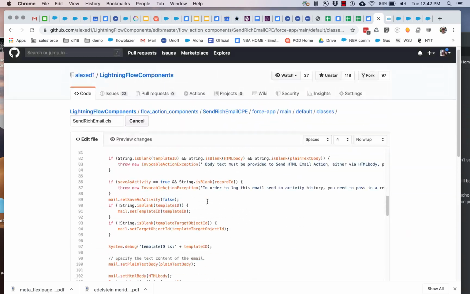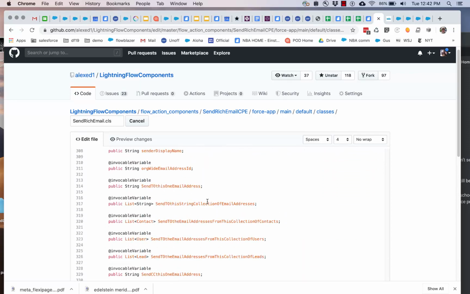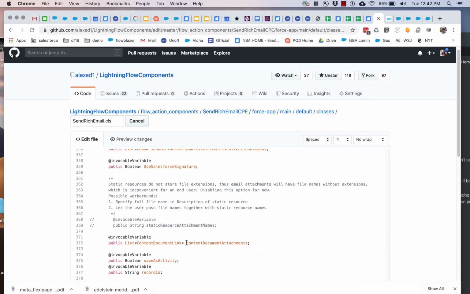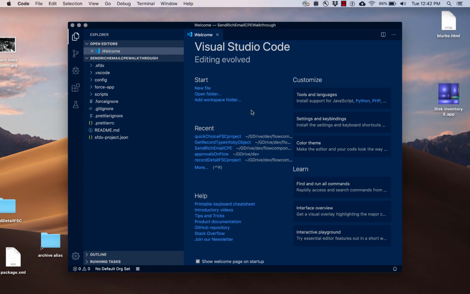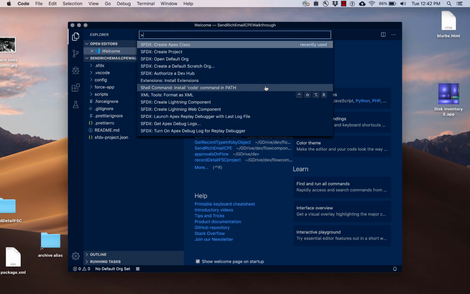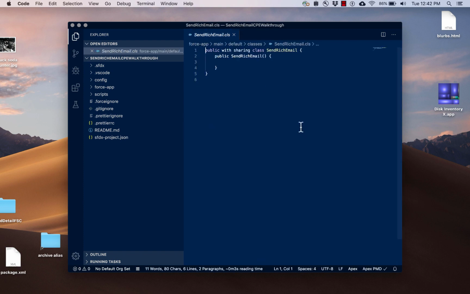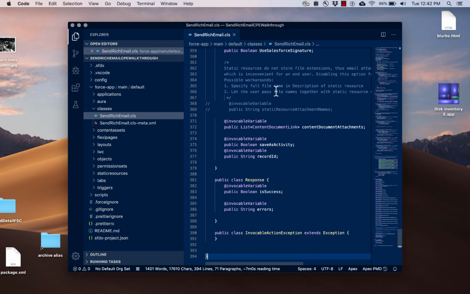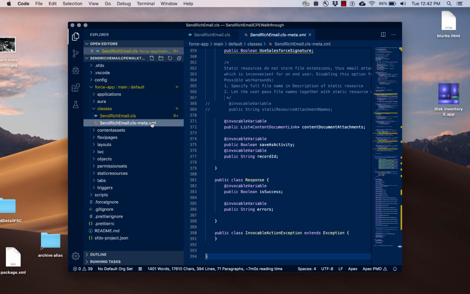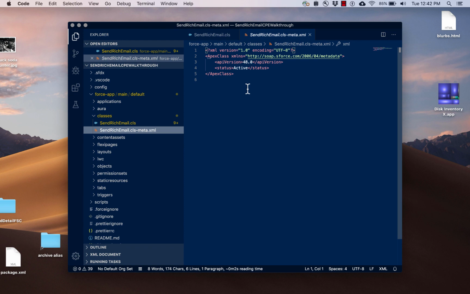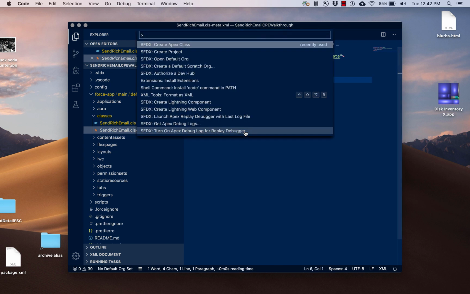This is great. And I am simply going to take it and add it here into my new project. And because CPEs are Spring 20, I'm going to look here to make sure that it's got the Spring 20 version number. So far, so good. Let's now add the test class.